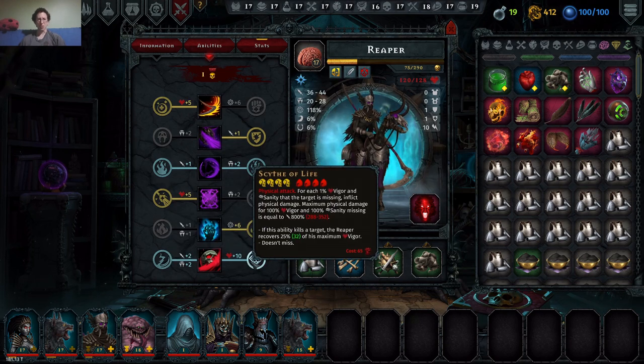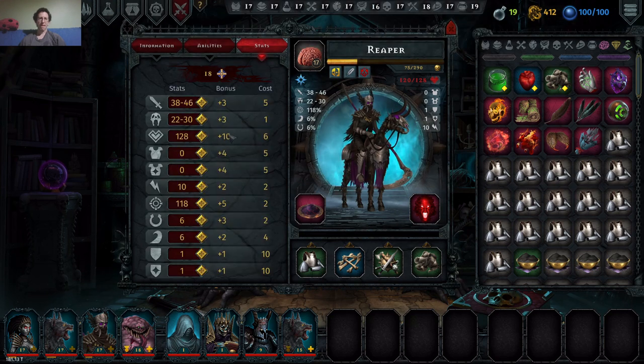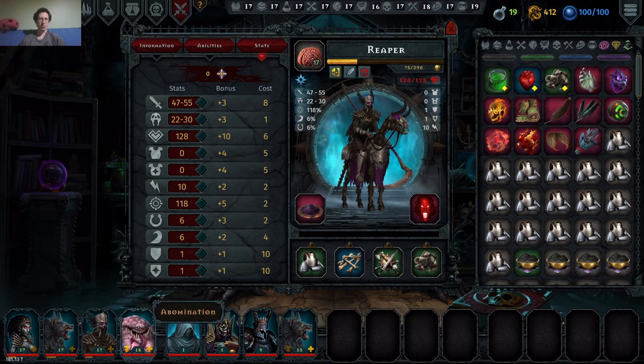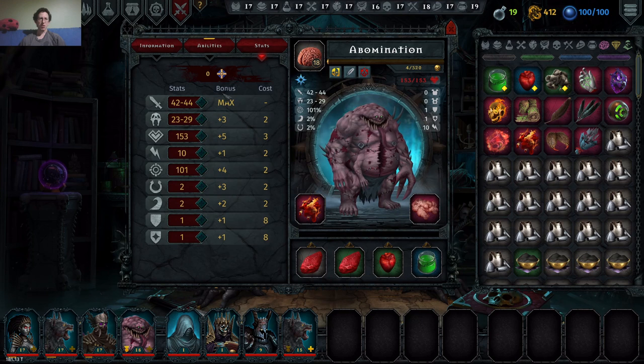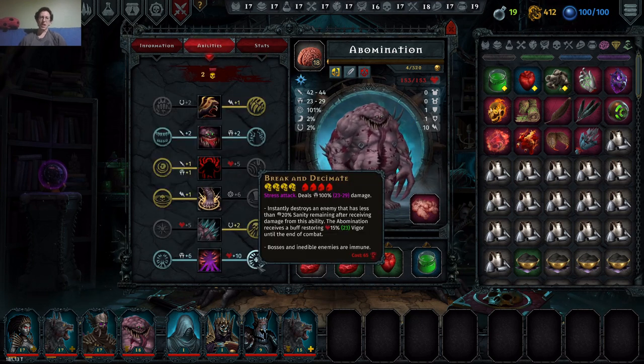This one does the if this ability kills a target, the Reaper recovers more. Got it. Now, do more damage. Prove yourself worthy of my investment. Sick. Stat bonus, your attack up. Ooh, there's a max level. I didn't realize that.